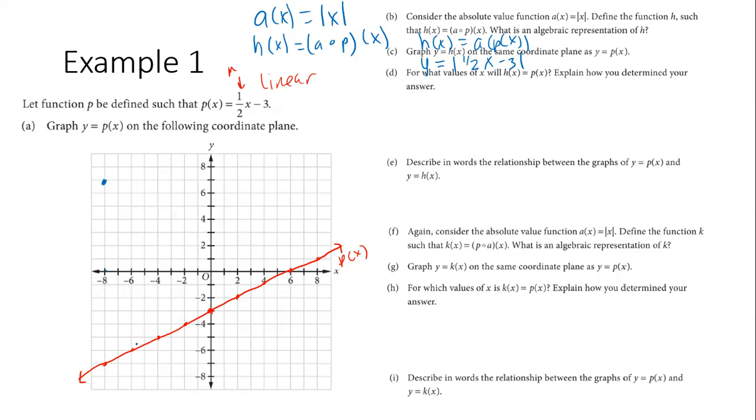Now we're going to go on to our next point, which was at -6, -6, right? So I'm going to plug in x equals -6 into this absolute value function. We're using the previous points that were given. So instead of making a table, I'm just using the points that are already on the line, using their x values. So the x value here is -6. I'm going to plug in -6. 1/2 times -6 is -3, minus 3 is -6. Absolute value of -6 is 6. So we're now here at 6.